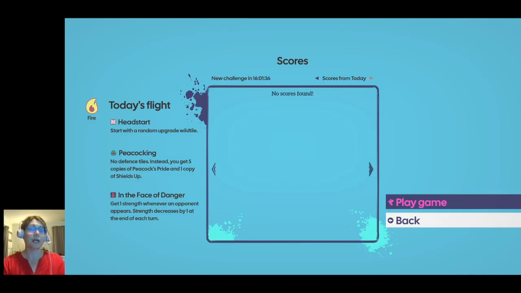So, today's flight, we are in the Way of Fire, so what we're looking at doing is getting fire onto our bosses, particularly try and take down their hit points before they wake up. Our modifiers, we have Headstart, so we're going to start with a random world tile that helps us with our hand, helps to modify it and make it better.